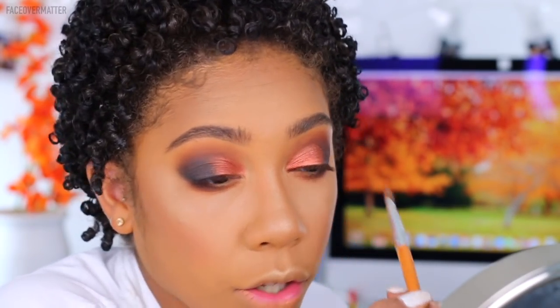But if you're just going for a simple glam and you don't really want too much focus, like you want the focus to be the eyes but not like look at my eyes type of thing, don't use any moisture, because just seeing the difference, this is still glam but it's more subtle. This is like I got a popping lid going on. Okay, so like I said off the bat, this is great.